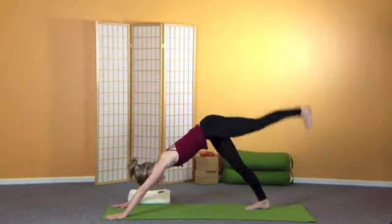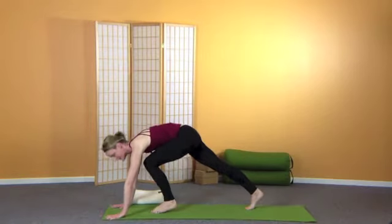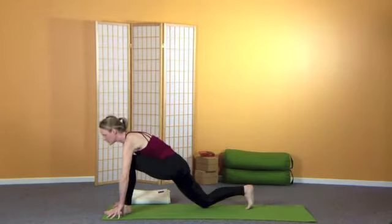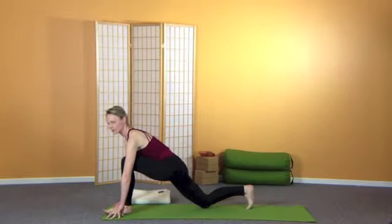Inhale, lift the left leg, and then exhale, step it forward between the thumbs. If it doesn't quite make it, just give it a little wiggle forward until you get to the front of the mat. Drop the back knee, come up onto fingertips. Inhale, lift the chest, and then exhale, just soften through the hips.